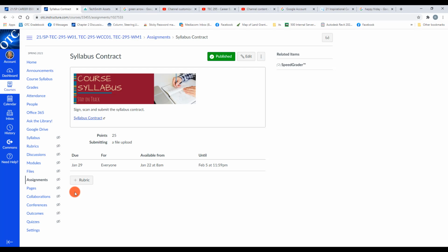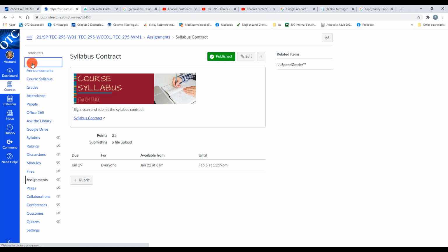You will notice over to the right it says until February 5th at 11:59. This is the date and time that the assignment will close, and you will no longer be able to submit your assignment. So you want to shoot for this date, but you definitely need to have it turned in by this date. If that's not clear, let me know, and I can explain it to you further.